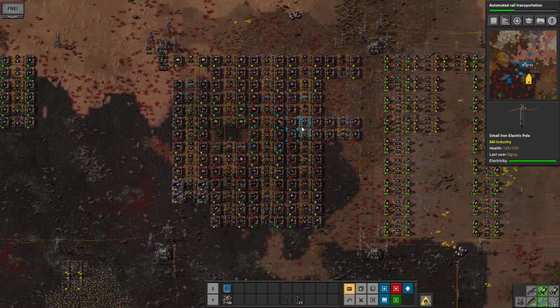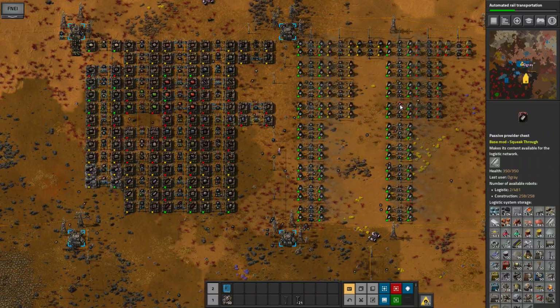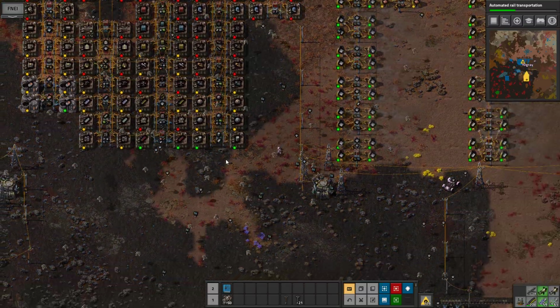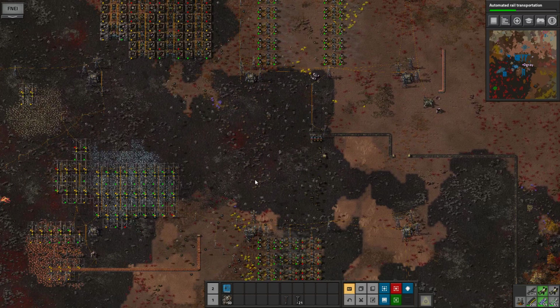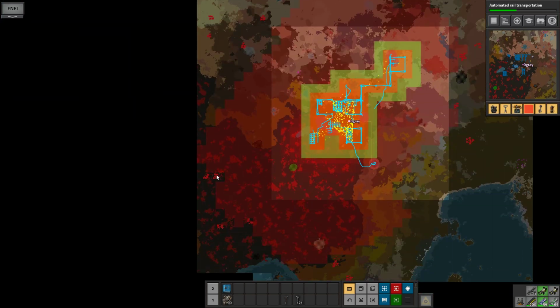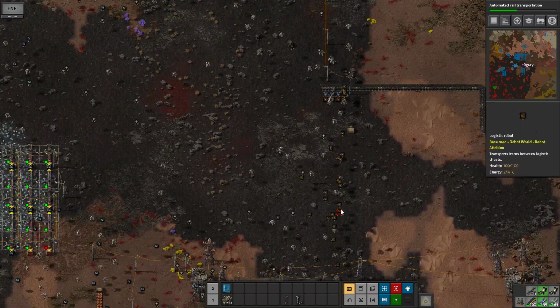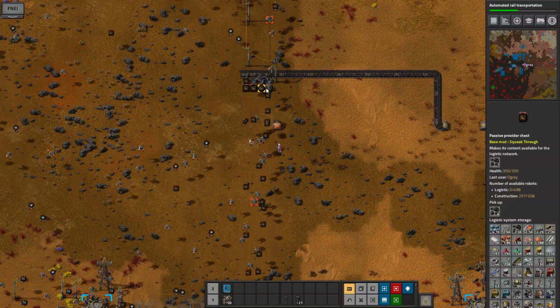So yeah, more iron, more steel. Steel is filling up nicely. That is filling up nicely. Everything is filling up quite nicely. And we only have one biter base within range. So, yeah, this is going.